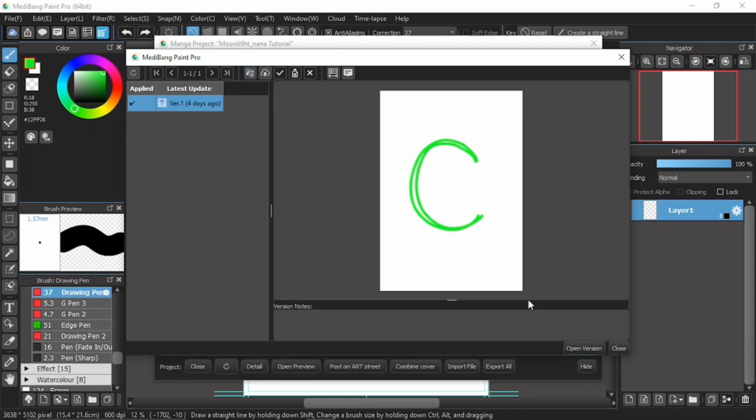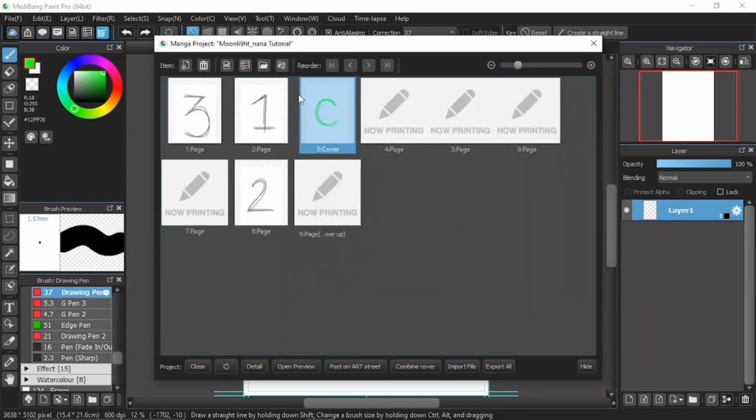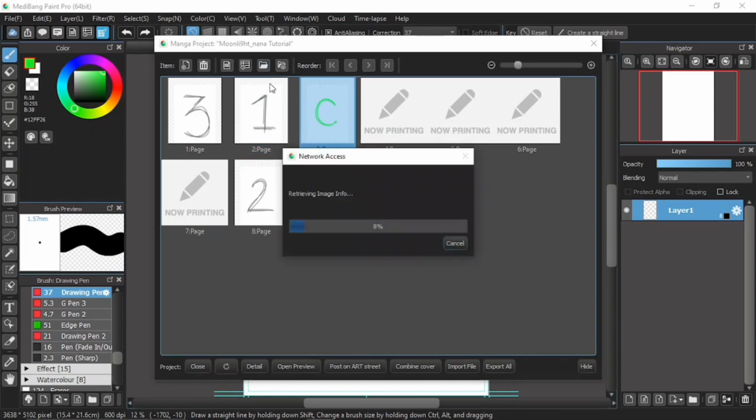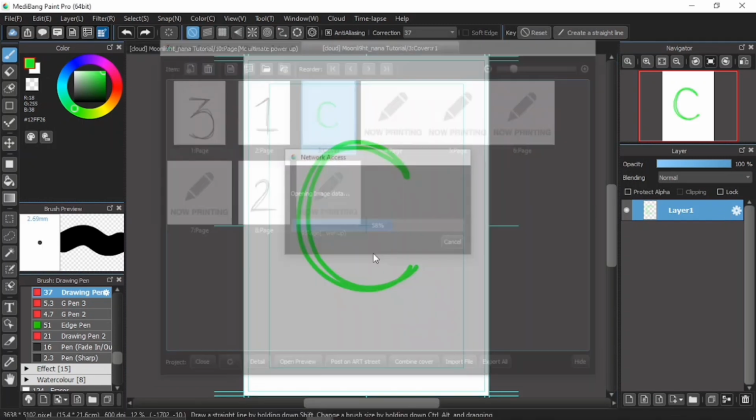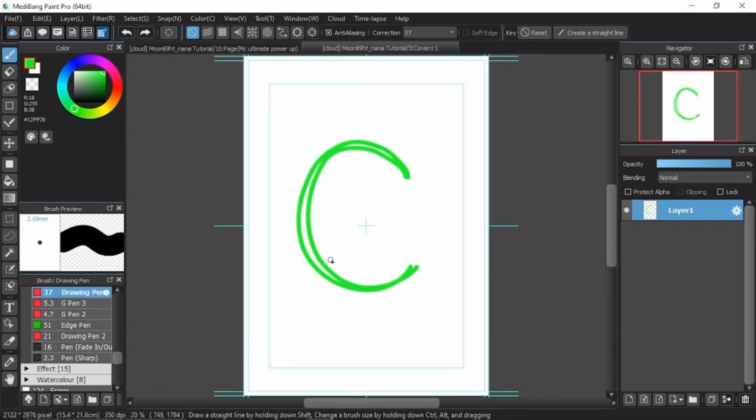Alright, now moving on, we have the open page button. Other than right clicking and then selecting the open item, or double clicking on the canvas, you can also select a canvas and click this open page button to open that canvas for drawing or editing purposes. Like this one, easy.